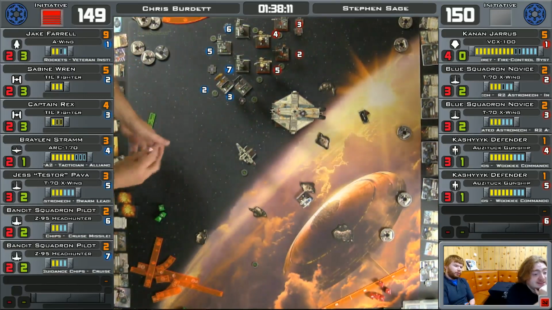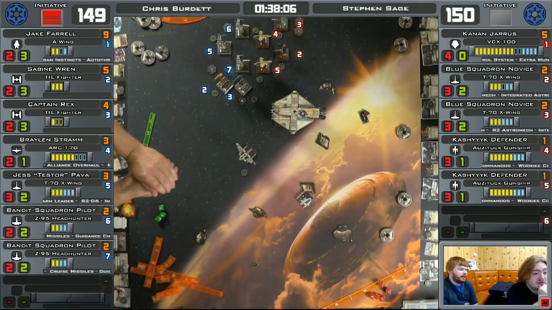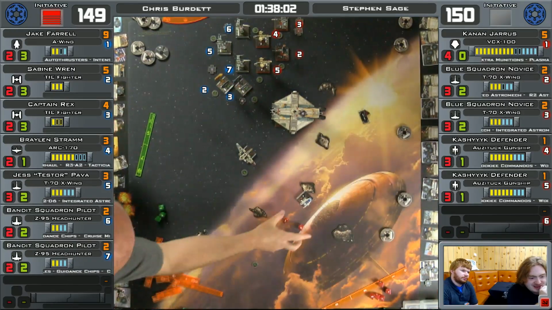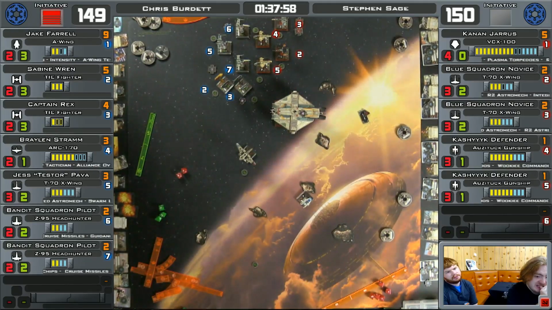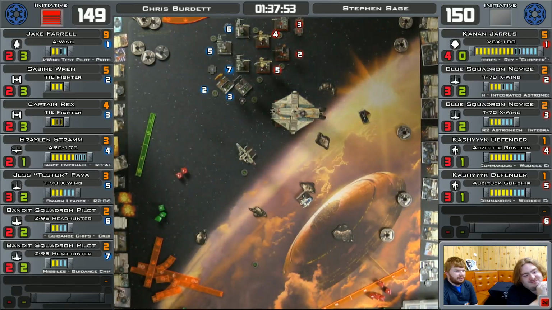Yeah. Cool. Where are the Azzy-Tooks going to go this turn, though? Oh, they're going to struggle to turn around. Well, they can't. They haven't got a K-turn. Yep, that's the problem, and the X-wings do. Focus. But the bandits move in between the Azzy-Tooks and the T-70s.